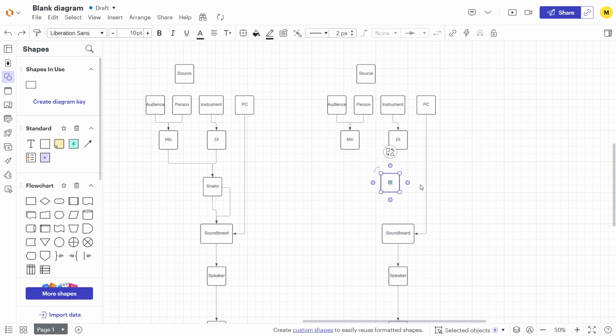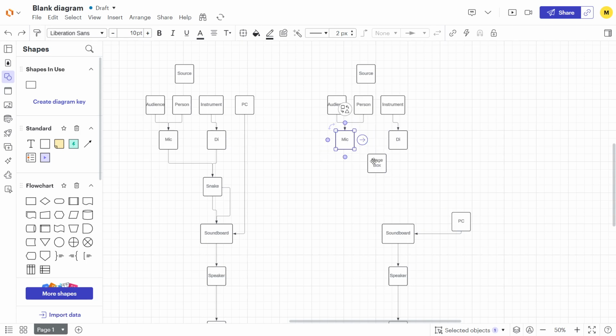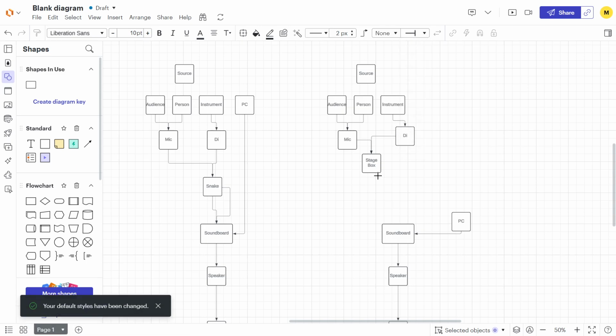So there would be a middleman called a stage box. This is called a stage box because it's literally a box on stage, right? It's just a rectangle usually that's on stage that you can plug all your inputs into. You can plug your microphone into, you can plug your DI boxes into, right? And now instead of using an XLR cable like everyone else, they use something like an Ethernet cable, right, to plug into the soundboard.